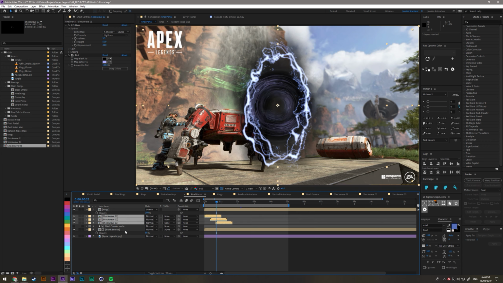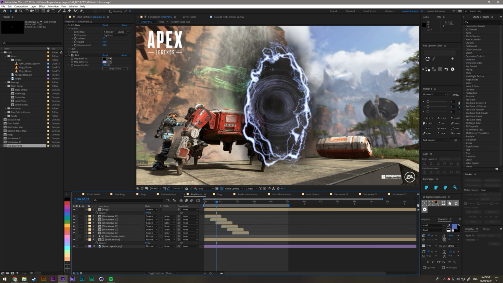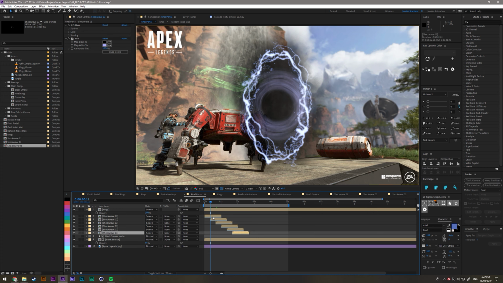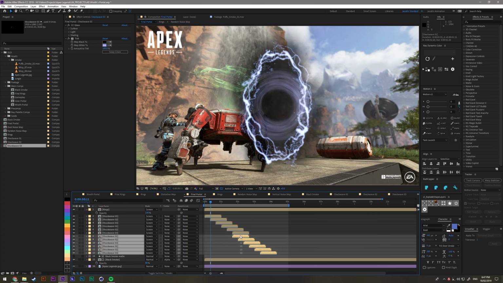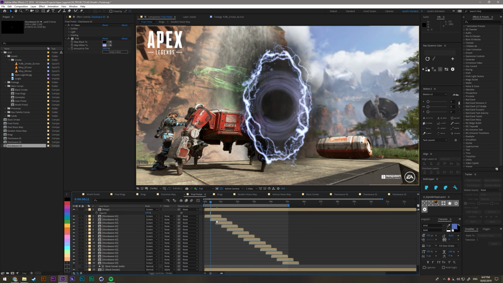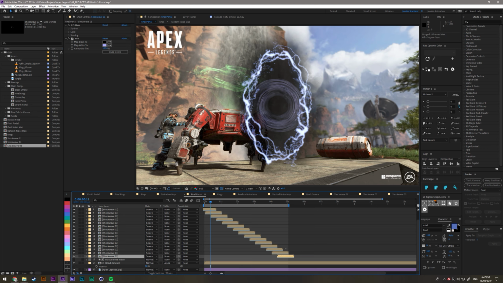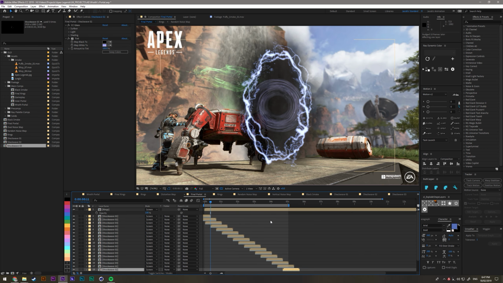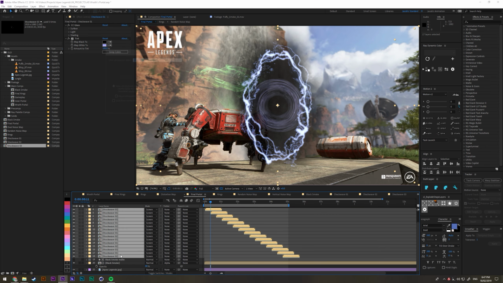And I'm just going to keep on duplicating these, and then each new instance of the shockwave is just going to be 10 frames after the one before it. So that they just keep on appearing and then disappearing over and over and over again. But each of them looks different to the last one.